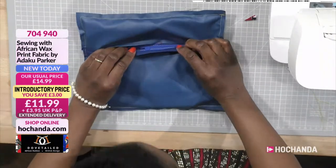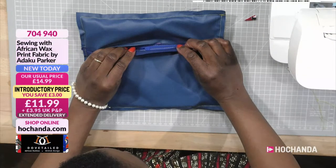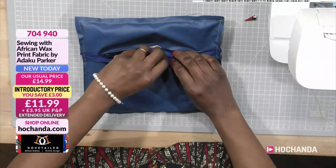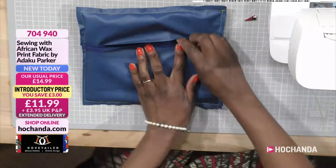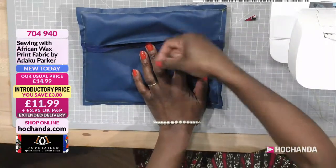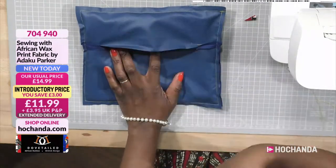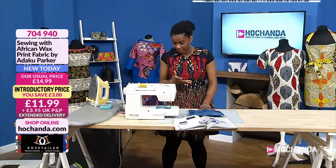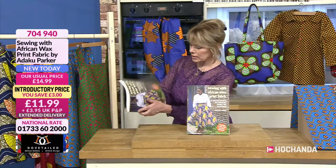And then with the seam allowance turned under, slip stitch the opening in the lining to the outer edge of the zipper tape on both sides of the gap. So essentially, I see how that's going to work, just to cover. And then you'll hand stitch that together and then pull through the zip and open it out. And that's the right way around. Lovely. That reverses the lining to the inside, and you've got that beautiful fabric on the outside. Stunning. Let me just find that finished picture again.